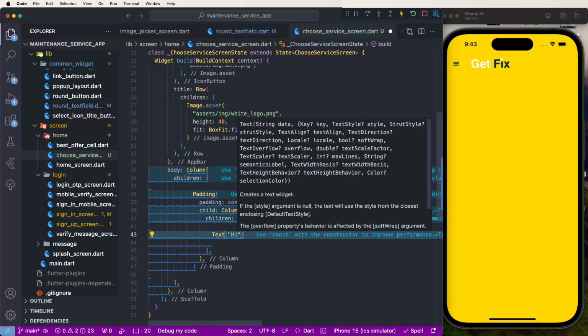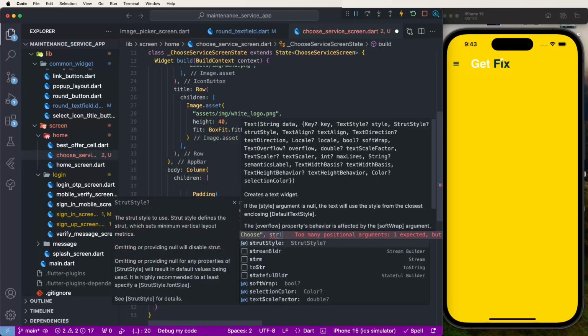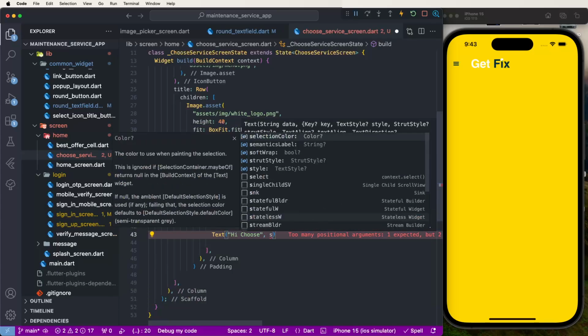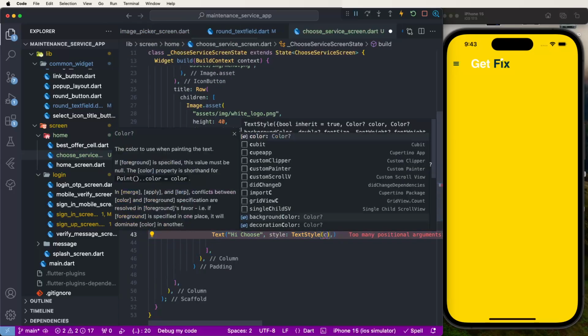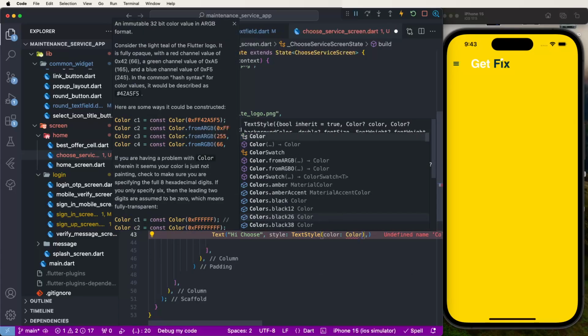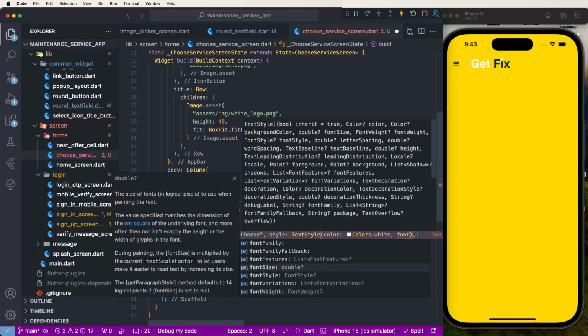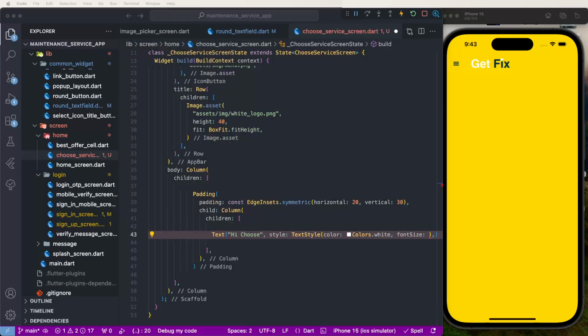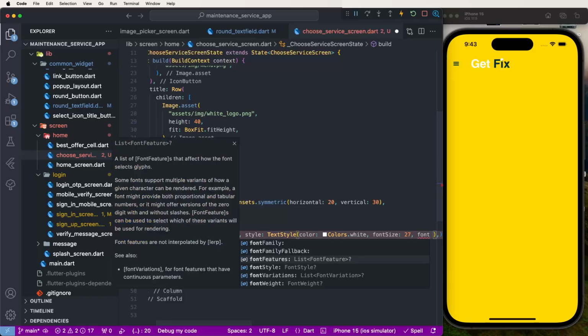Set the text to "Hi choice". Set the text style color to white, and check the designs for the font size, 27, with bold font weight.